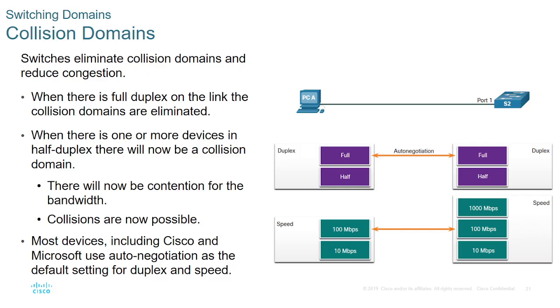Most devices, including Cisco, use what they call auto-negotiation. This enables the system to automatically set the duplex and the speed of the ports. With auto-negotiation, Cisco devices are able to detect the settings of the device attached to them. If it's a 10 Mbps device, they adjust to 10 Mbps. If it is half duplex, they adjust to half. So Cisco switches are normally very intelligent because they support things like auto-negotiation.